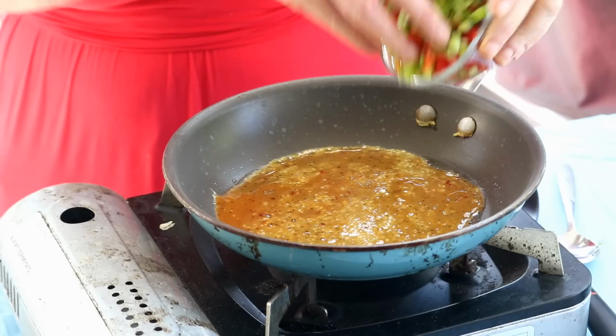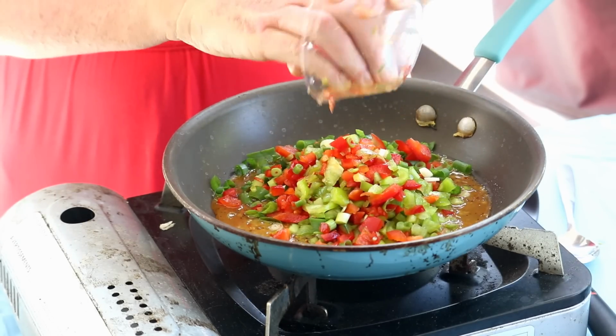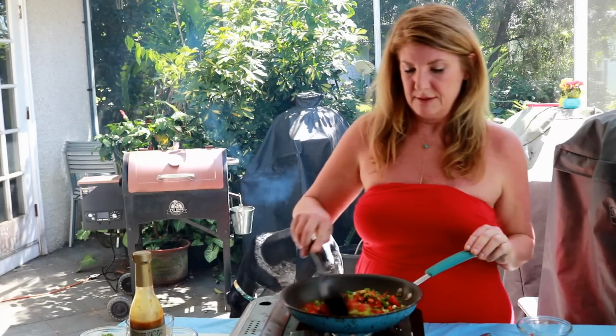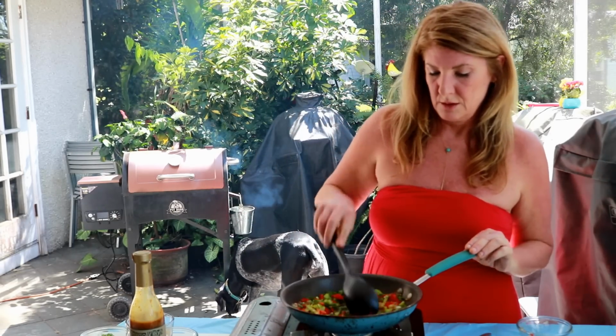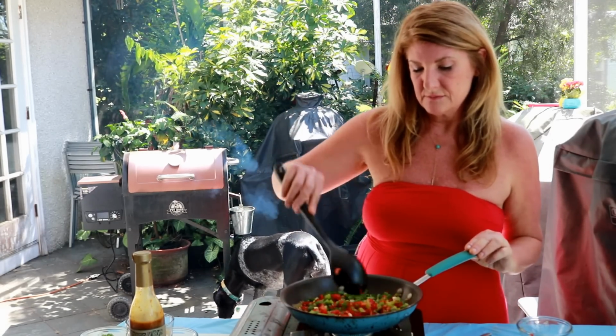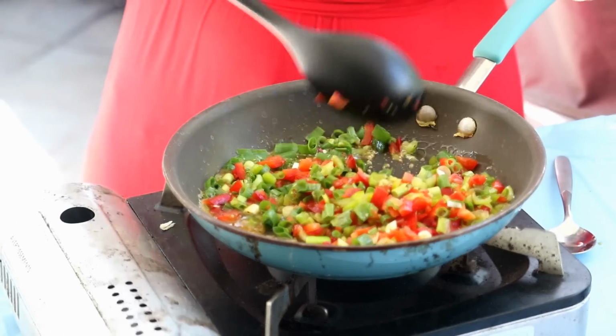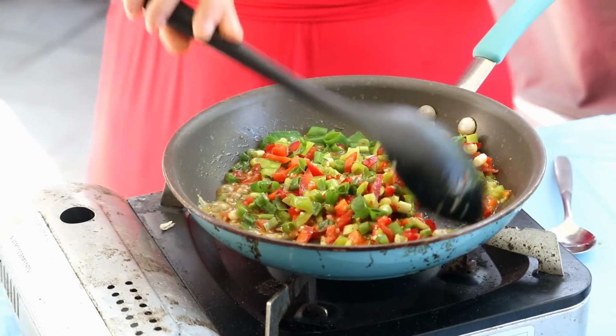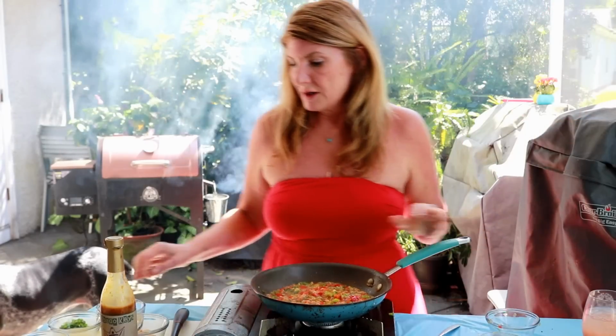Then we're going to add in green onions, a red bell pepper, and a Cubanelle pepper. I don't know if I say that right, but something like that. We're going to get that in there and get that going. I want these guys to get kind of soft and get all of their goodness out here. All right, so the peppers have simmered for about 3 minutes.